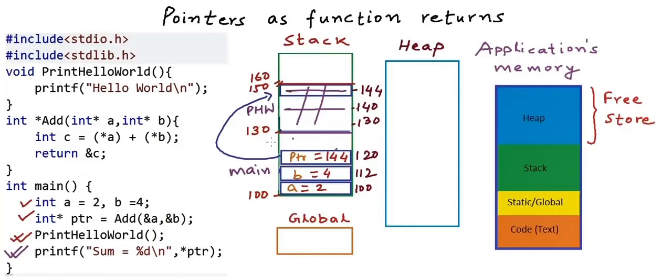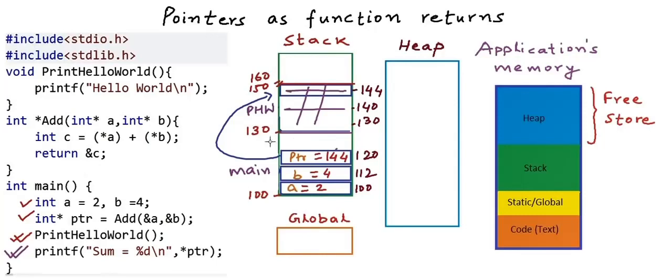But if we try to return a local variable from the called function back to the calling function, like if we want to return a local variable from add to main, then when that function finishes and the control returns back to the calling function, that memory has already been deallocated. So it is okay to pass something from bottom to top in this call stack, or I should rather say that it's okay to pass the address of a local variable from bottom to top in this stack, but it is not okay to return the address of a local variable from top to bottom in the call stack. I hope this makes sense.